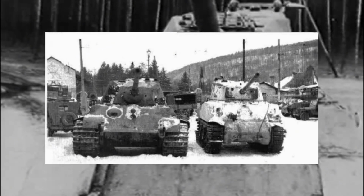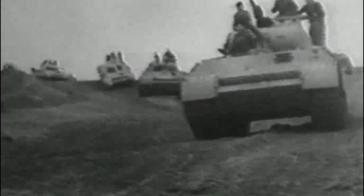So did the Allies develop any specialized vehicles to assist in combating the Tiger? Yes, the British introduced the Sherman Firefly, a modified M4 Sherman tank equipped with a 17-pounder gun, enhancing its anti-tank capabilities. However, were these specialized vehicles widely available? Due to limited production and resources, the number of specialized anti-tank vehicles was insufficient to equip all units, leading to reliance on standard tactics.